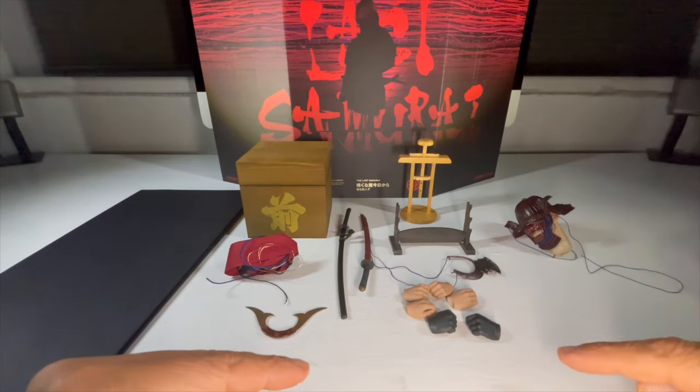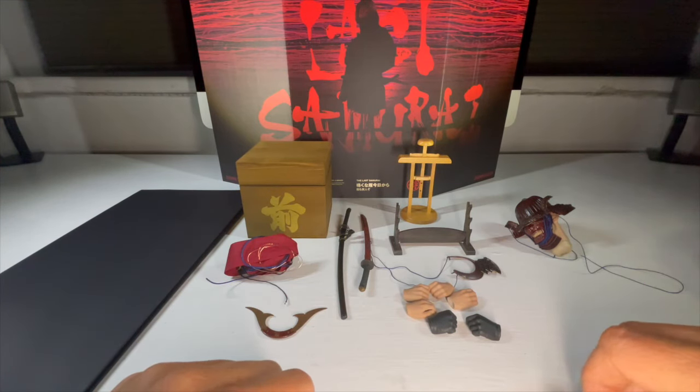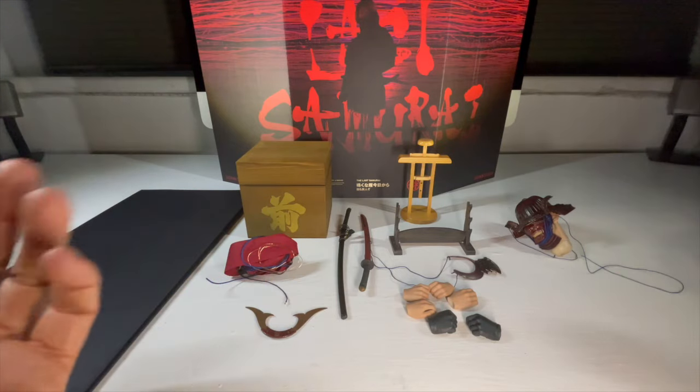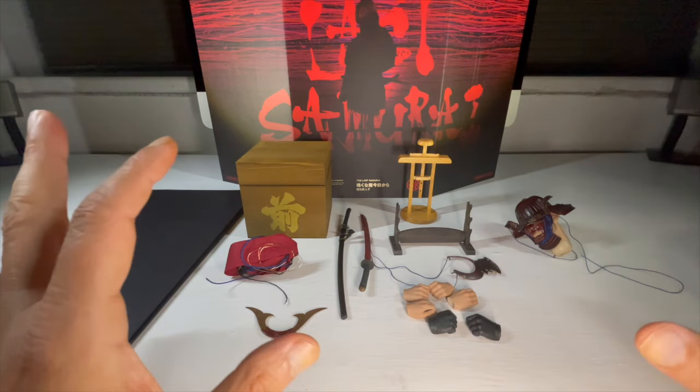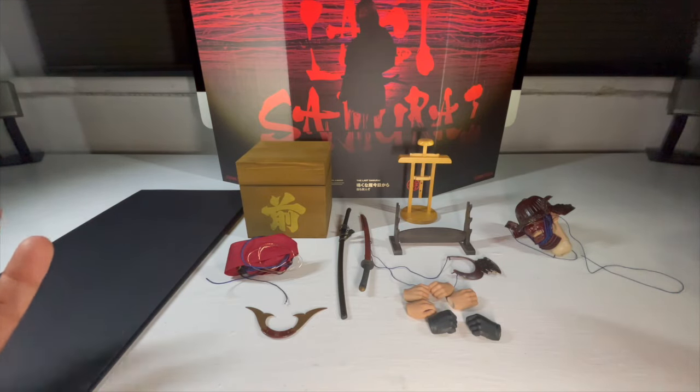Okay, so here we are down on the table with all the accessories that come with a Nathan Algren figure. And there's a lot of them, so I'll try and keep this as brief as possible. Just before we start though, I have to say that the quality of the packaging, and I know I'm banging on about this, but it is worth it, is continued inside as well.